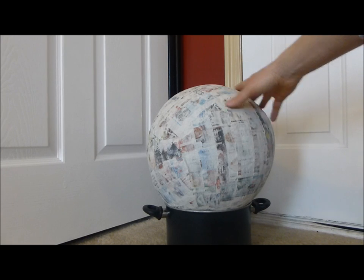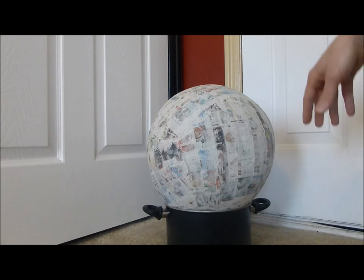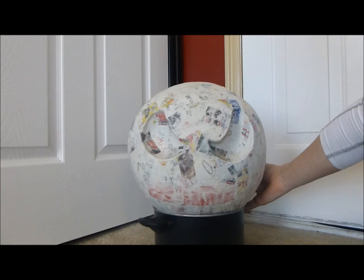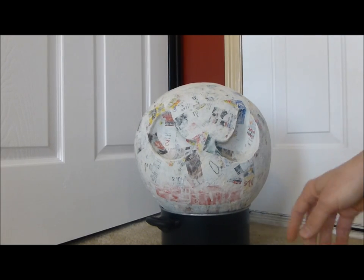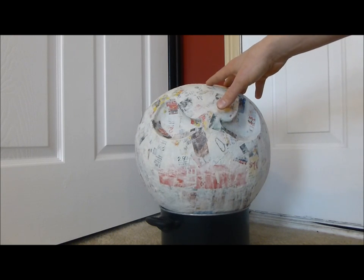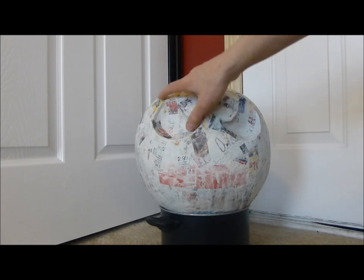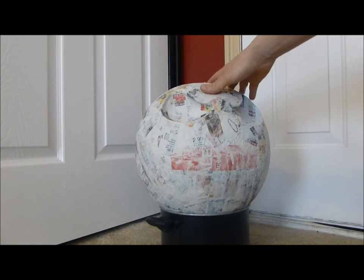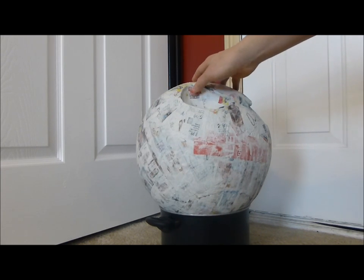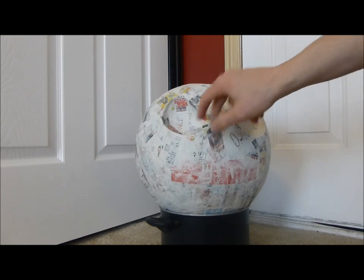So this is the back of it. I'm going to turn around and show you what I've done so far. I have now cut out the face, at least the eyes that I want. So I've cut out the face, it's all hard, and I've already cut out the eyes, and that took me 4 hours. Probably shouldn't have taken that long, but it took me 4 hours to actually indent inside the eye sockets, and there's actually 6 layers of paper mache in the eyes.